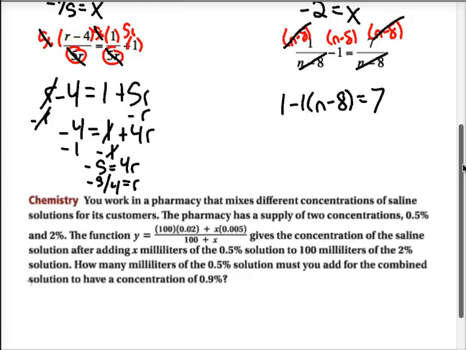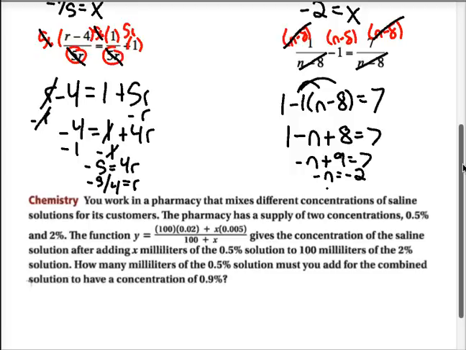All right, again, now left with something linear that we can solve. So I'm going to distribute that -1. I'm going to combine my like terms. I am going to subtract the 9 from both sides. And then divide by -1, and that gives me an n of 2. So again, the big idea of this one is just multiplying everything out of the denominator so there's no denominator left. That's the big picture when dealing with these ones.